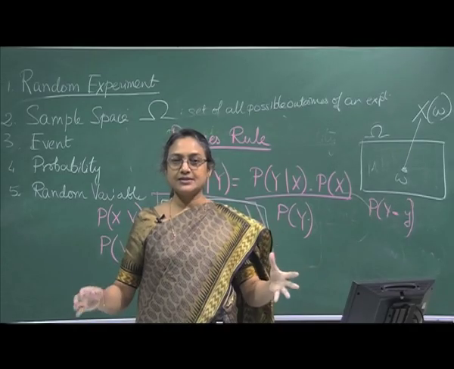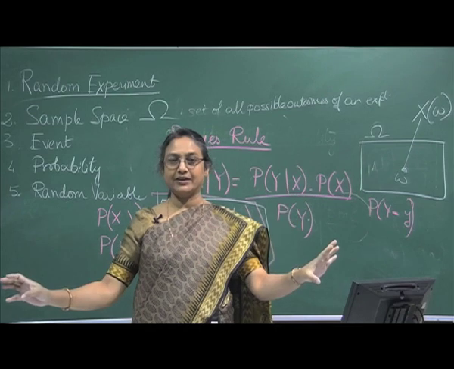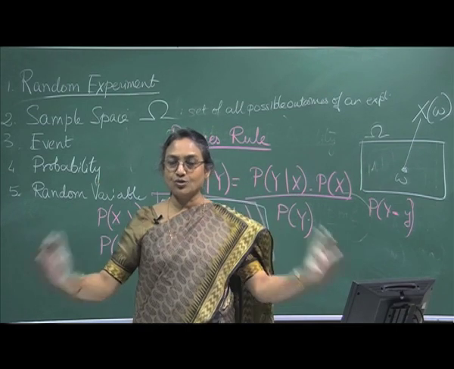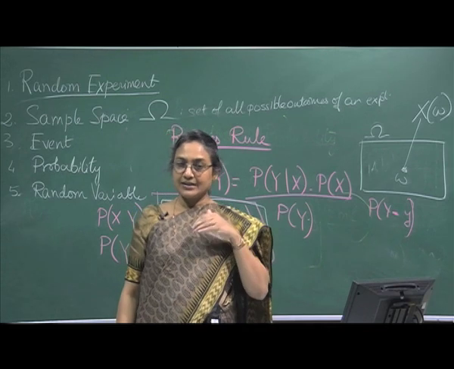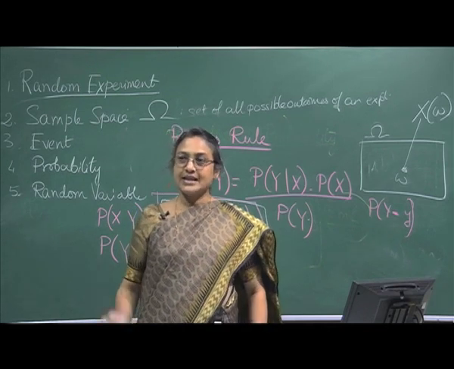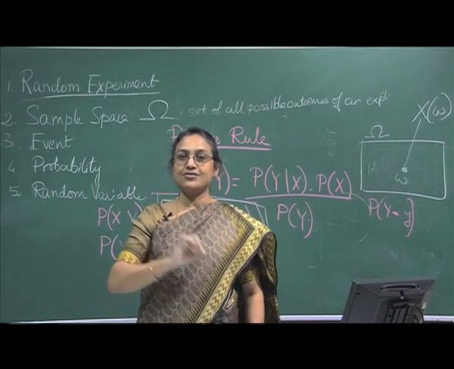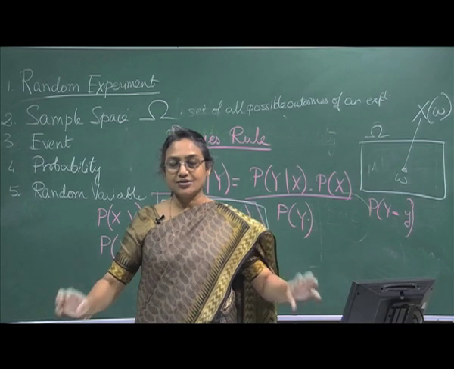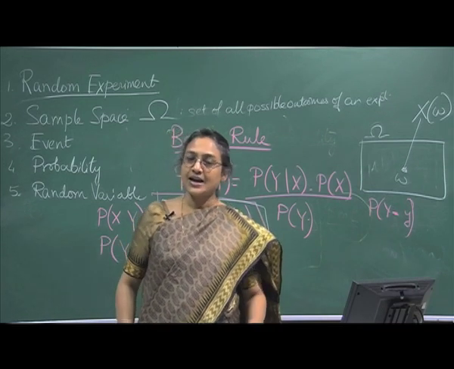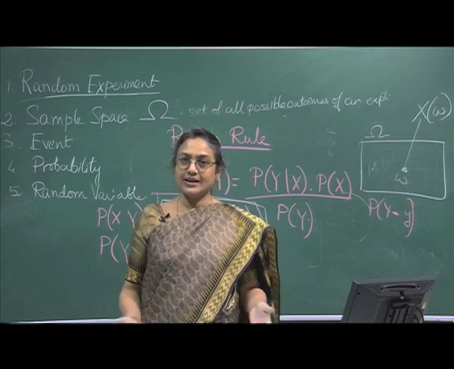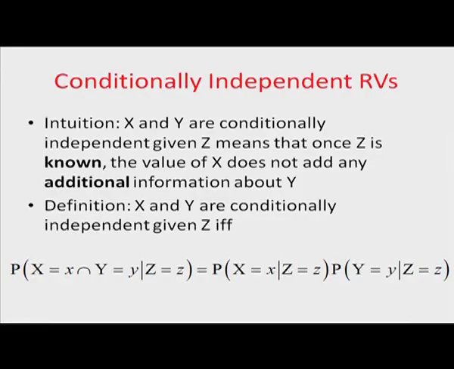What is total independence? If the value of x is completely independent of the value of y, then x and y are totally independent. But there is a restricted case. We say that if z is known, then the value of x does not affect the value of y. This is called conditional independence. This means that if the value of z is not known, then x and y may not be independent. Okay. So more formally, we say x and y are conditionally independent given z if and only if probability of x y given z equals probability x given z times probability y given z.